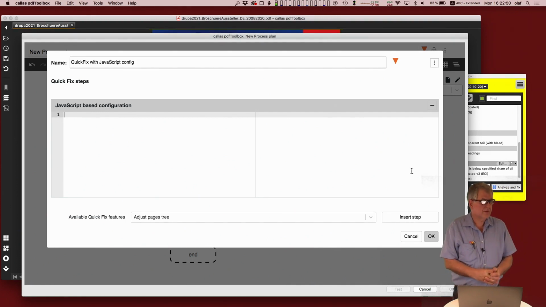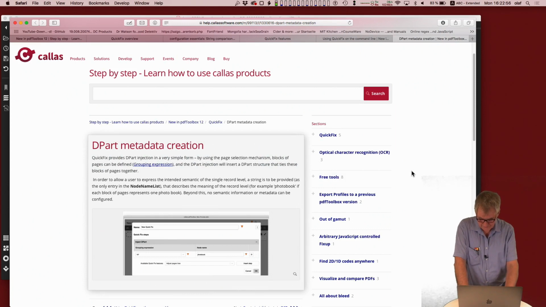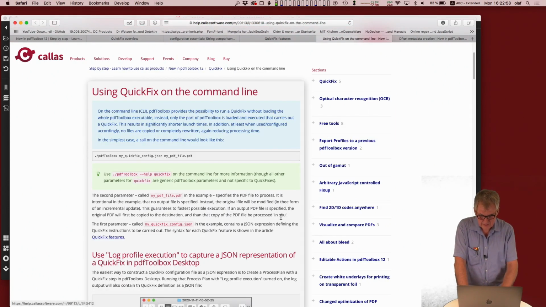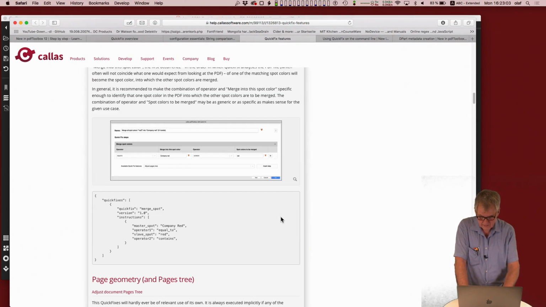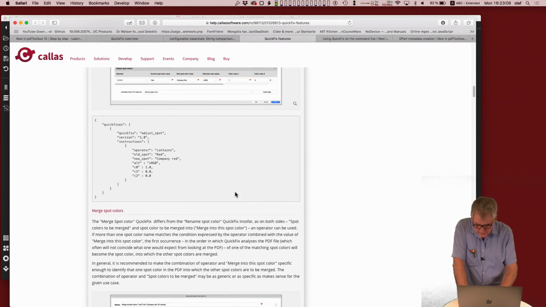I do know some JavaScript, but I'm lazy. So I go to the online documentation, and now I have to think. And I go through the documentation for all the features, and I have to do something that you can actually see here.